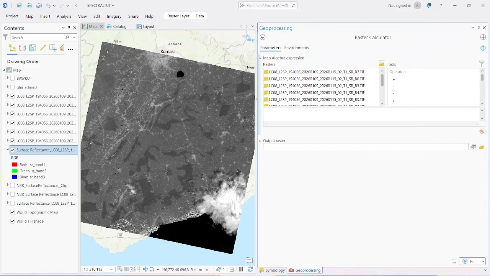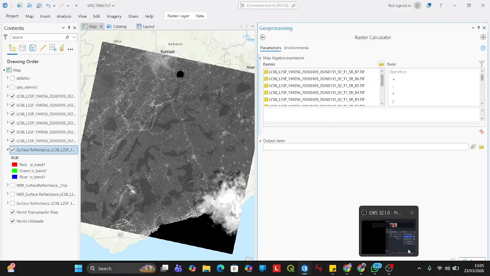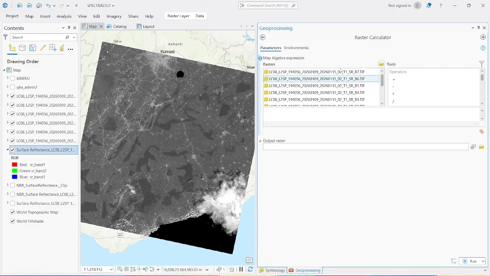Now, there's a formula for calculating bare soil. So you see that the bands that we imported here, they are showing over here. If we had not imported these bands and we had used just a single composite data, we may not have been able to extract the bands here. That's why I said you should bring the bands, because we'll be needing it. So let's write a simple equation to do this analysis for us.